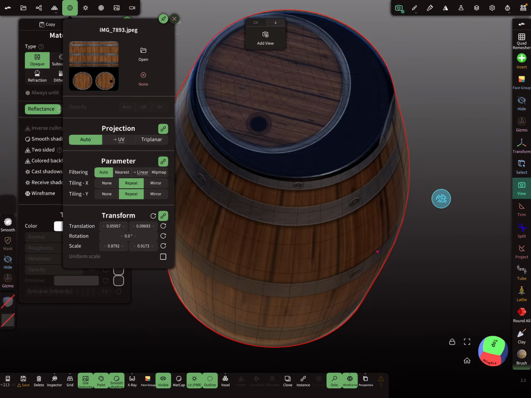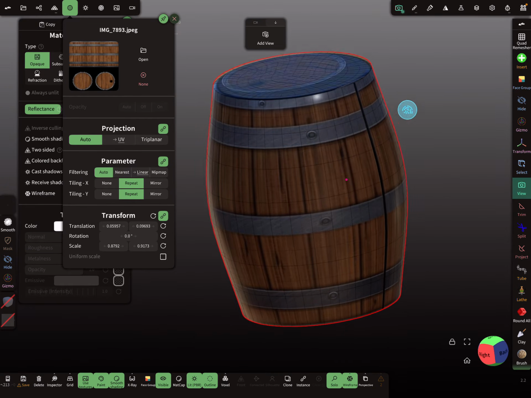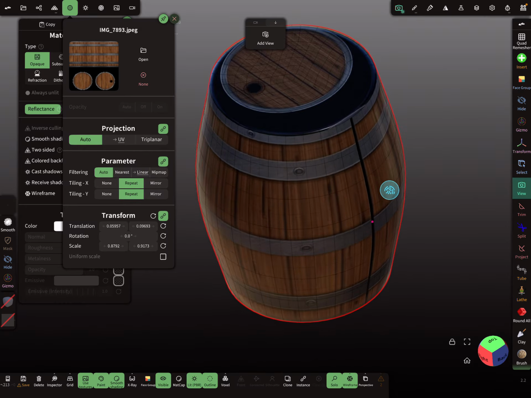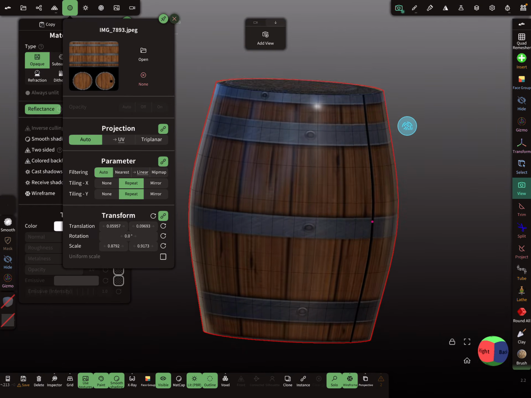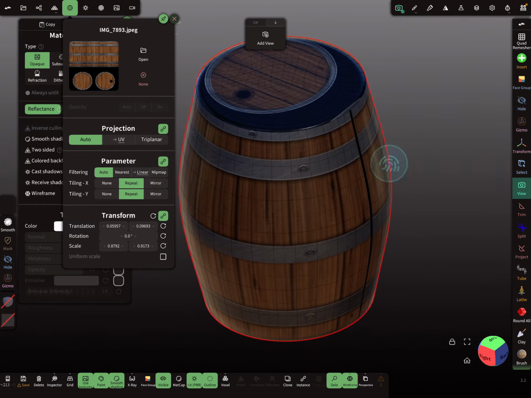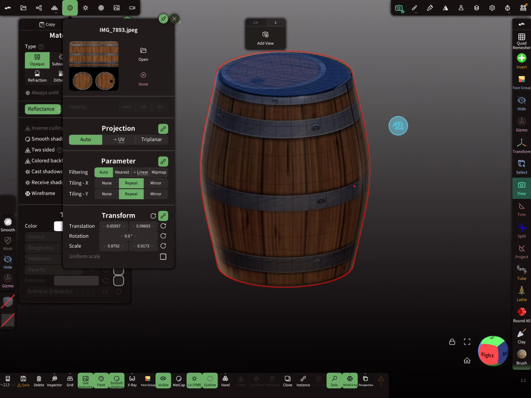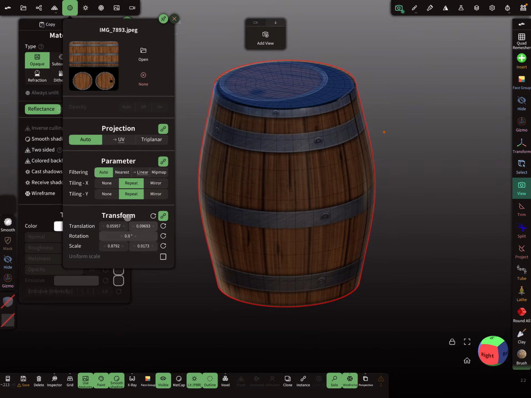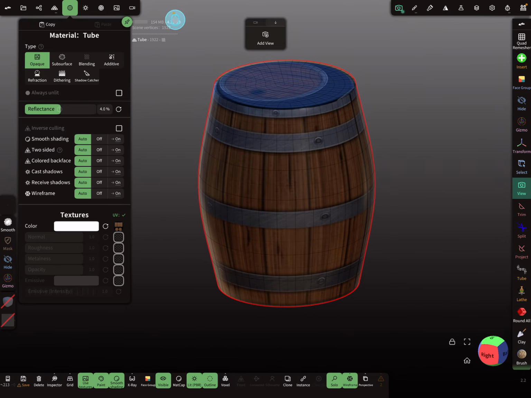But you see here the textures are not fitting to the UV map or to the shape here. So this is not the way here in Nomad Sculpt.